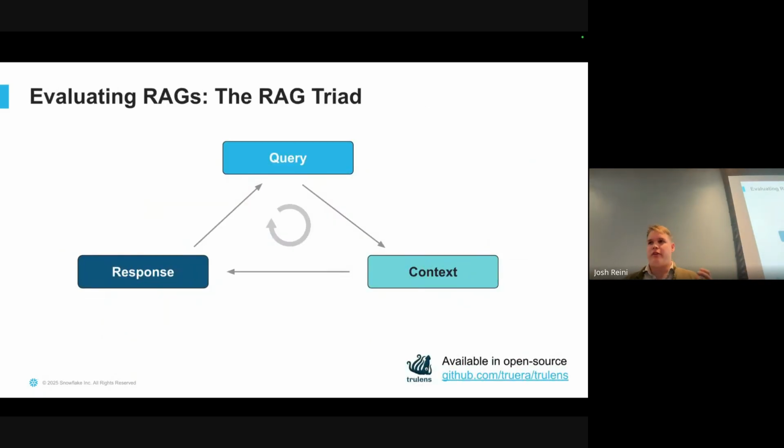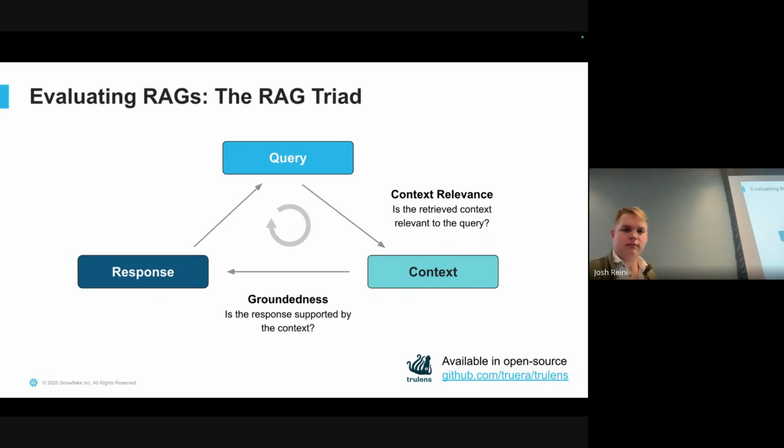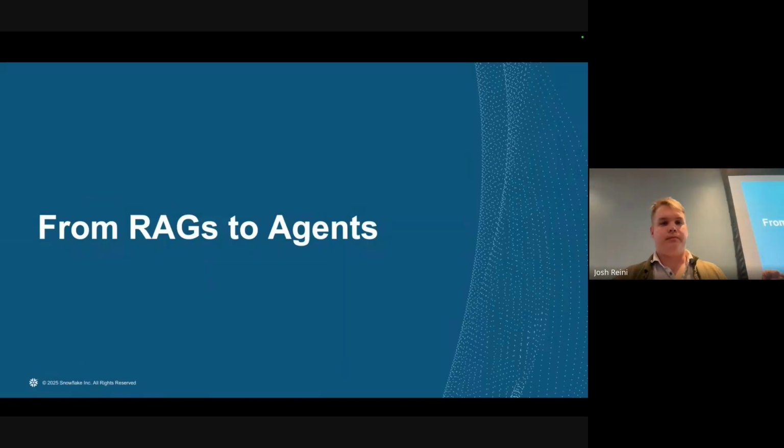In RAGs, this was a bit of an easier problem. We could take the different steps of a RAG, from the retrieval step, and look at each piece of context and determine is this piece of context actually relevant to the user's query? We could take that LLM response, break it down to the different claims the LLM is making, and judge each one against how well it's backed up by evidence from that retrieved context. And we could even assess if the answer was actually relevant to the query to start with. But it's a lot harder with agents.